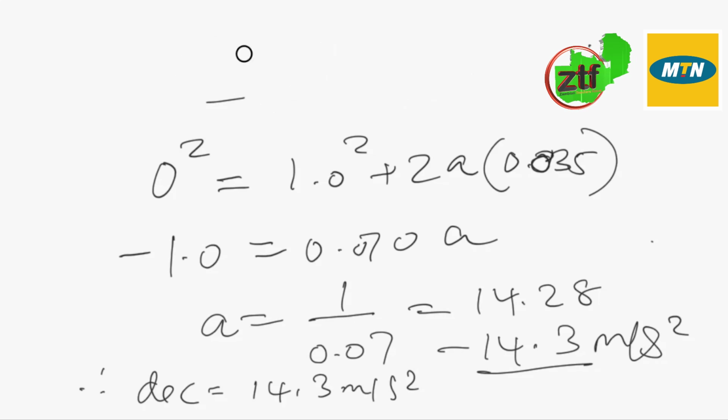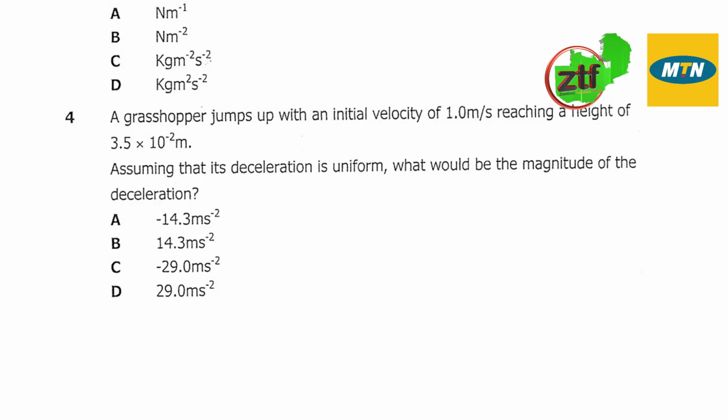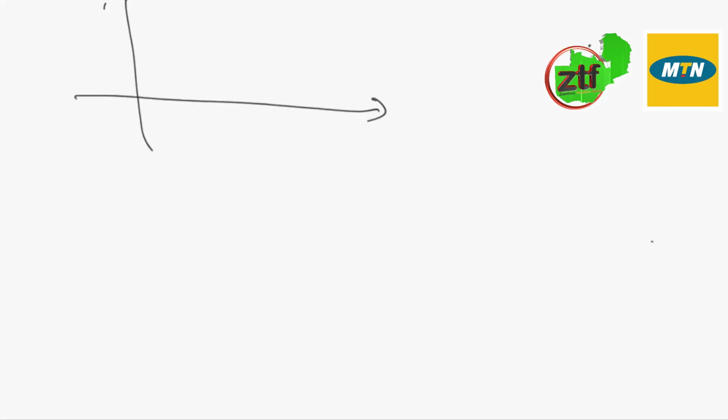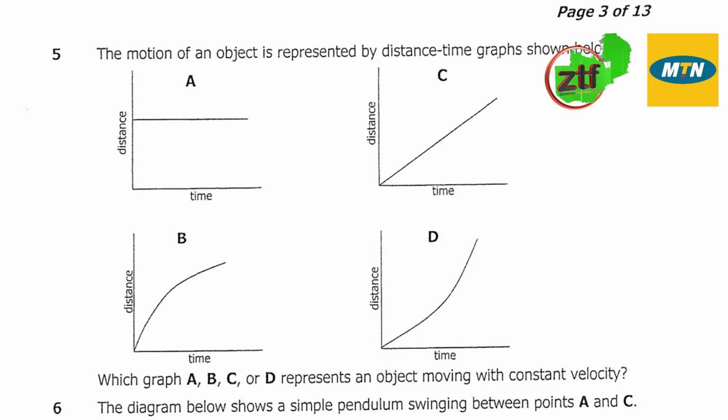This was rather a good and challenging question, but I think that hopefully you have followed what we have done. If we move on to question 5, what we notice is that the motion of an object is represented by distance time graphs shown below. And then when we see that, we notice that the first graph is, we have distance, right? So we have distance in the y-axis, and we have time here.